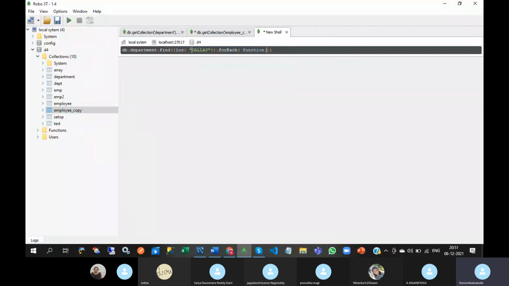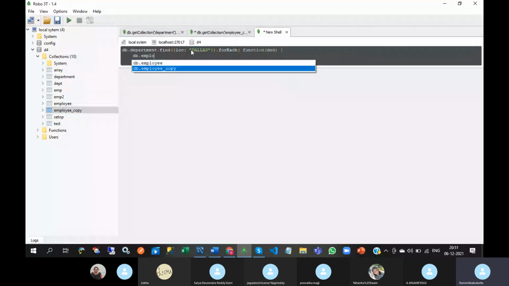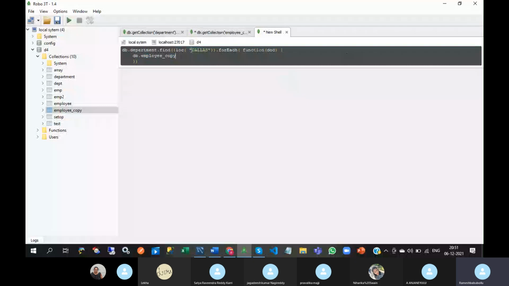So function of some document here, db.employee_copy.updateMany. In updateMany, the first one is the where condition, like department number equal to. Here this query result will be stored in doc. Okay, so that doc.